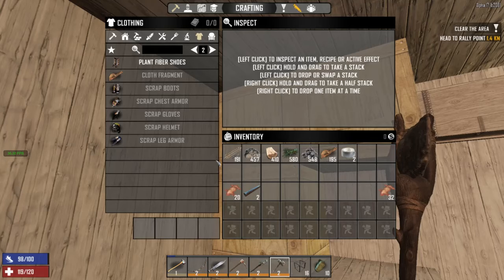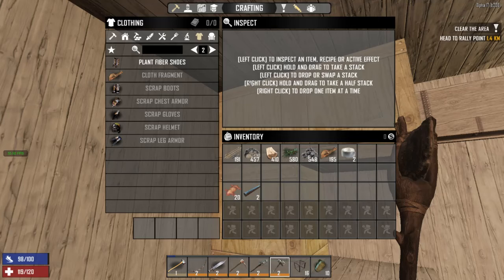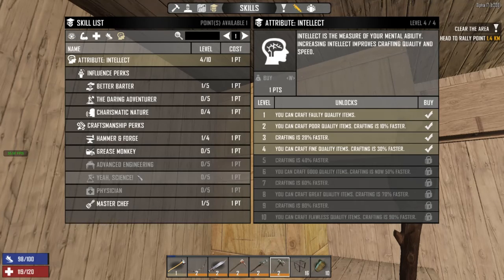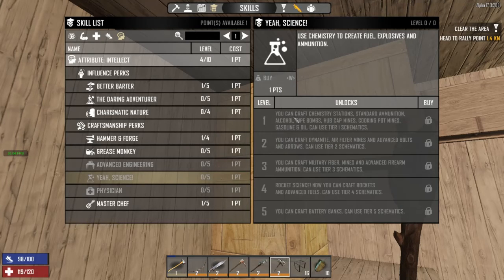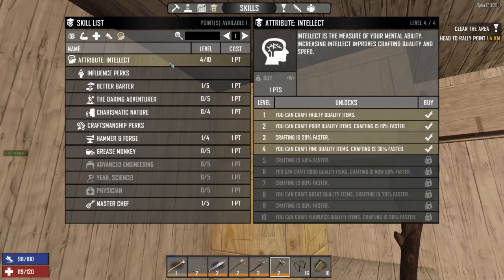Oh, that's right. We can't do leather yet because you have to craft leather armor in the workbench, and I believe we can't craft the workbench yet because it's under science. Advanced engineering, which is locked behind intellect 5, and intellect 5 is locked behind level 30, so we can't make leather armor until level 30, so it kind of blows.